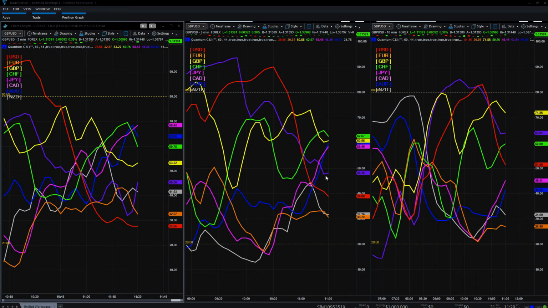And the next question, of course, is, well, where do you get in? Well, if we take the 10-minute here, these have not crossed yet. Now, a lot of traders use the currency strength indicator in that way. What they'll do is they'll wait, for example, over here on the 3-minute, the dollar was coming down nicely, the yen was rising nicely, had a bit of a reversal there, now it's carrying on up again. So they would get in on the cross.